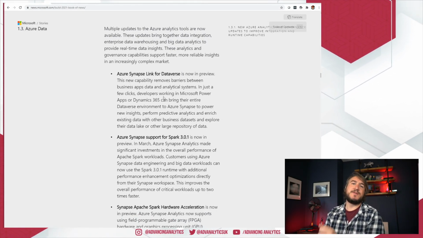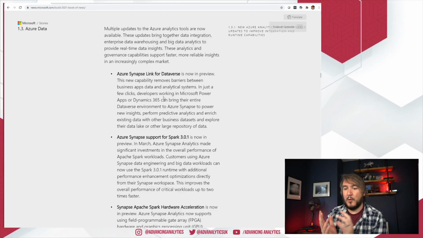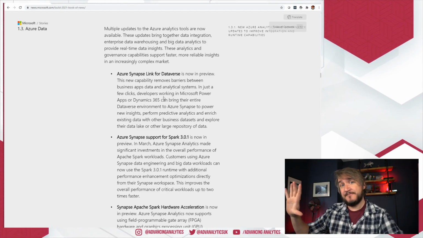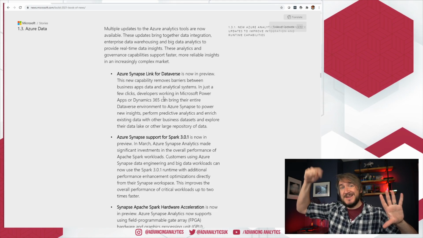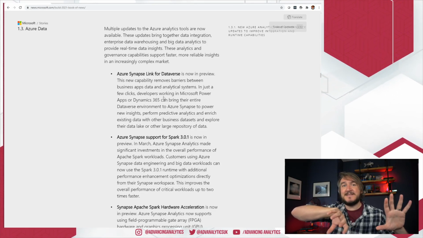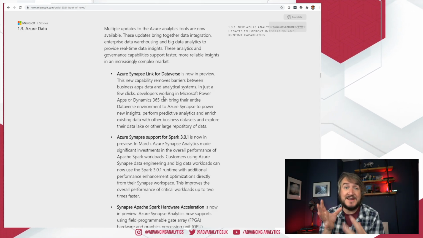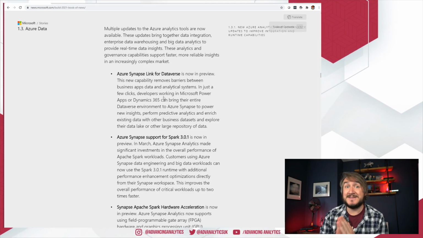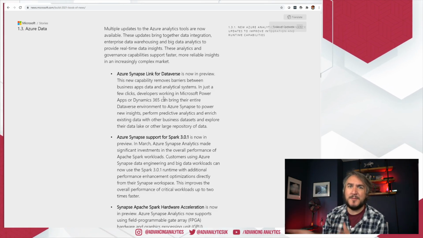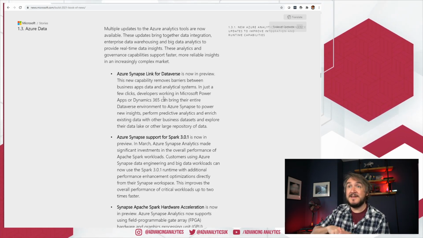One, Azure Synapse Link for Dataverse. We've had Synapse Link for things like Cosmos DB previously, and this is this automated lake ETL-type thing. Essentially, if we have something like Cosmos DB and we've got a Synapse workspace, then any time someone makes a change in Cosmos DB, it's going to filter and flow into an intermediary analytics pot. It makes it really easy to query. So when we're in Synapse, we can just run some big, chunky, analytical-style queries, and it will perform really well, but it'll automatically stay in near real time. Usually about 3-4 minutes behind is the performance we've seen previously. So the more services we can do this with, the better.